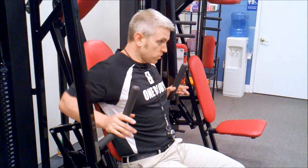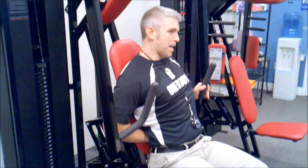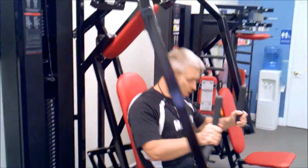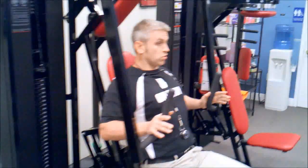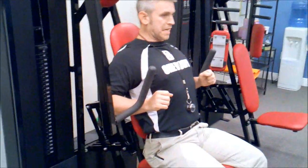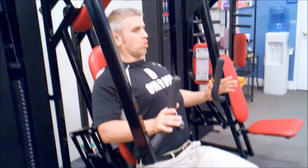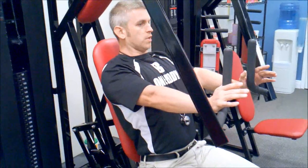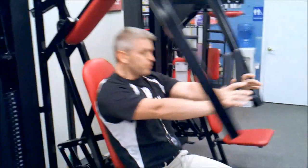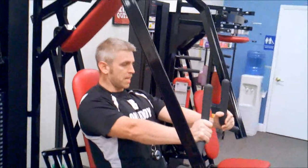Now, on the chest press, you want to keep the chest high. You should have just enough space that you can fit a hand between your back and the back pad. Doing that prevents the most common cheat. If you're not rounding forward, then you're safe on that. Also, keep the shoulders down and back. Keep your shoulder blades pulled together a little bit on this one. It should feel like you're almost squeezing the shoulder blades together as you're pressing out. What you don't want is slumping forward. Something else to watch is the shoulders coming up. Some people let their shoulders come up. You want to keep them down.